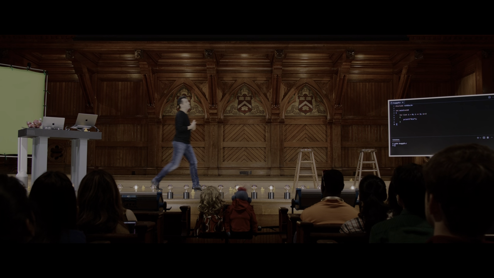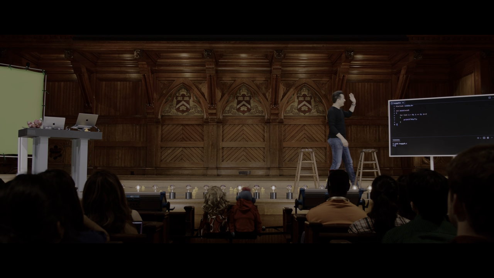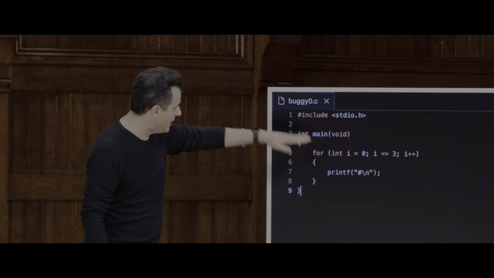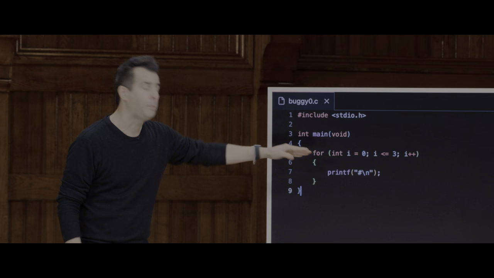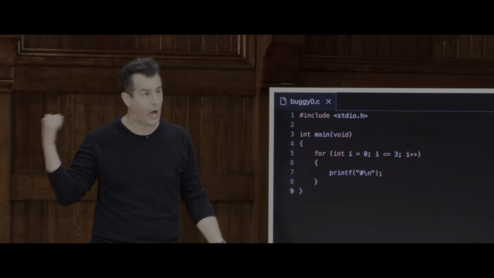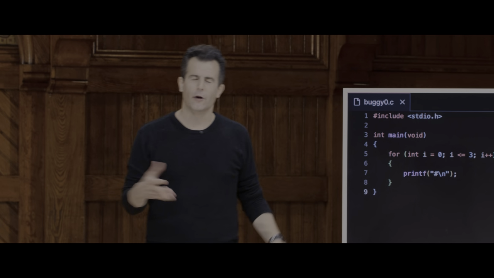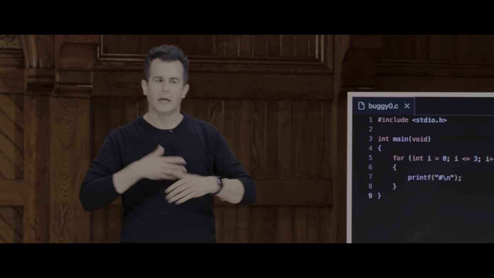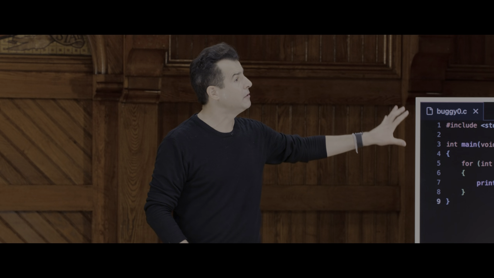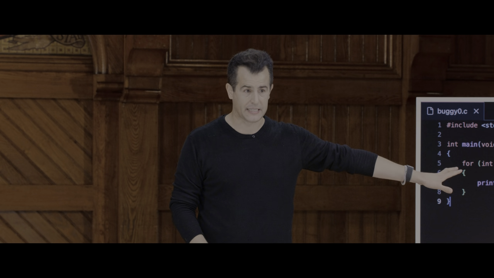Let's just take a quick peek at what's here. It's pretty short. It includes only standard io.h. It uses printf. It uses a for loop. And the goal, quite simply, is to print out that column of three bricks. Now, it's short enough that some of you, if you're getting comfy already with C, might already see the logical bug. It's not a syntax error. It will compile and run. But there's a bug there.